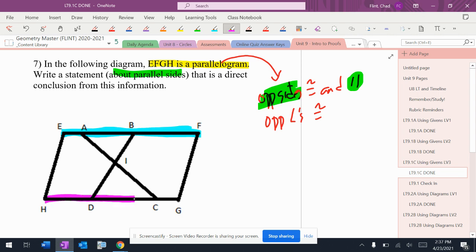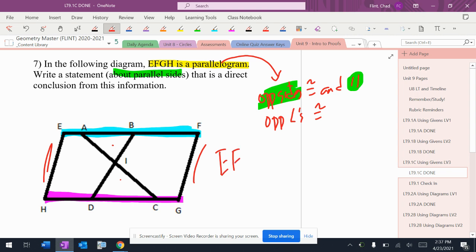because we'll eventually get to writing proofs. Those are the two more important sides because those are the ones that the triangles use. These sides over here, this one and this one, the triangles that are in the middle here, they don't use them. And my proof is almost definitely going to have something to do with those triangles. We're not writing a proof right now, so I don't care if you use sides HE and GF. In terms of prepping long term for what we're going to do, the blue and purple sides are the best ones. Now I got to be careful.